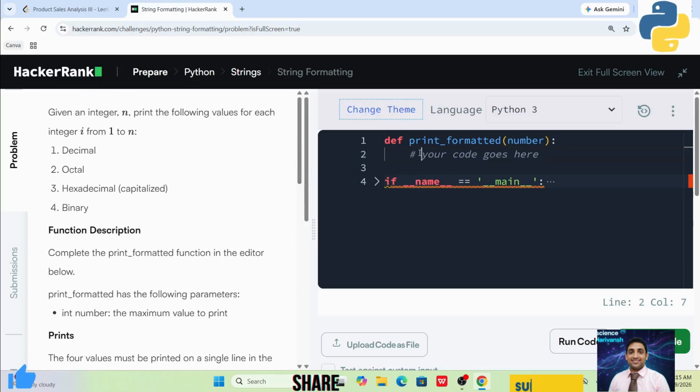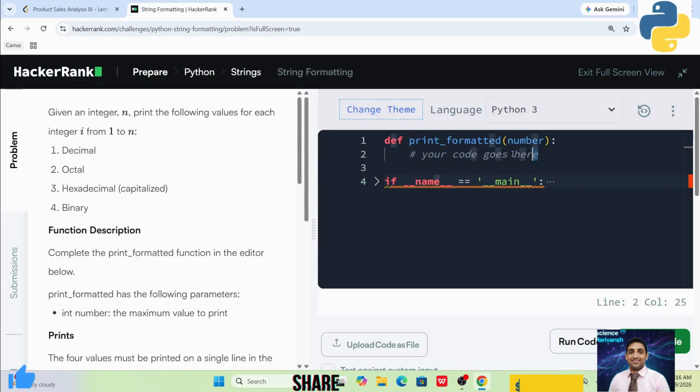So let's start. First you can see def print_formatted(number). Here we define a function that takes number as input. This number is the maximum value up to which we need to print the formatted outputs as given in the problem.